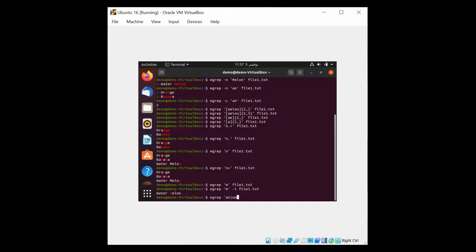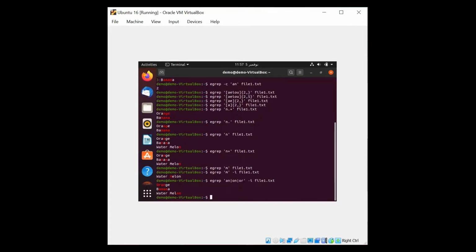This is my pattern: do you have an or, on or or? Maybe I don't want to bother about the cases, so I ignore the cases. In which file?